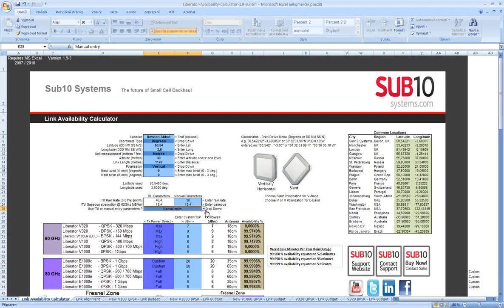And again, this rain data is coming from some ITU database, and this is again a calculation. It's not that it will be this way, because there is no way to know the rain level. But we have to have something, and this is the best one, which has been used for a long time, not only by us, but it's typical in radio systems that you use this ITU data to find the expected rain level which you have to compensate.